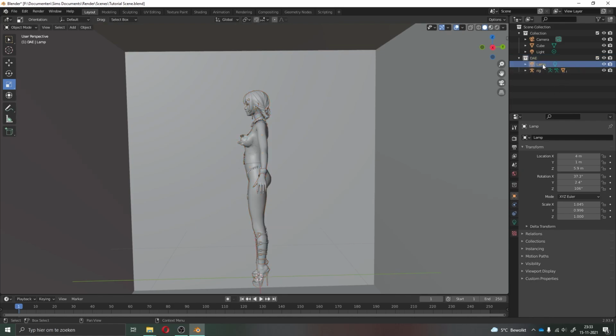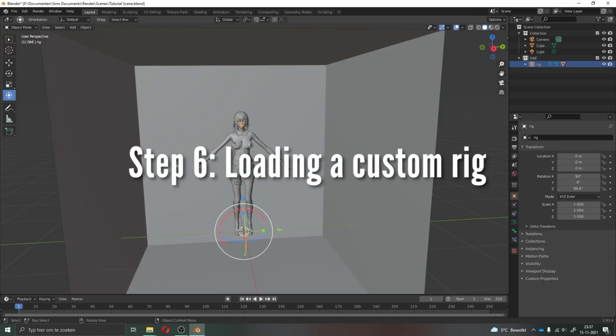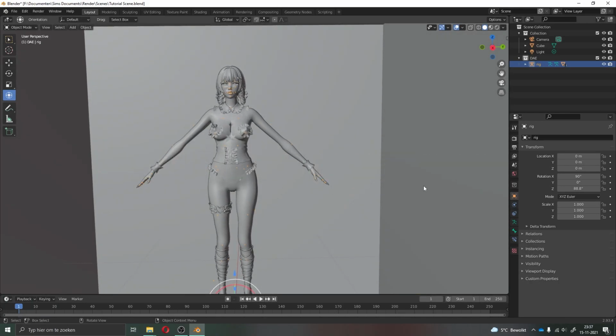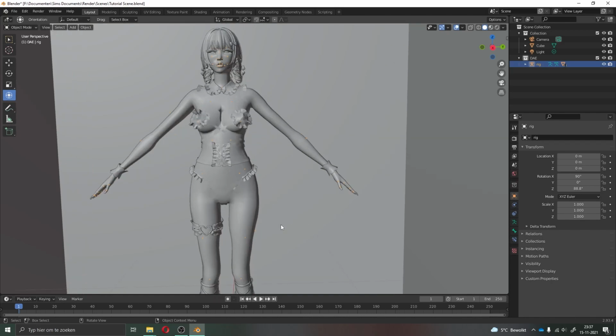It's also going to load in a lamp file for some reason, but we don't need that, so we're just going to right-click and delete. What I like to do is load a custom rig for my sims. You don't have to do this because your sim already comes with the default male or female rig, depending on whether you have a male or female sim, but I'm going to show you why I like to use a custom rig instead. I'm going to select the rig in the context menu and go into pose mode.